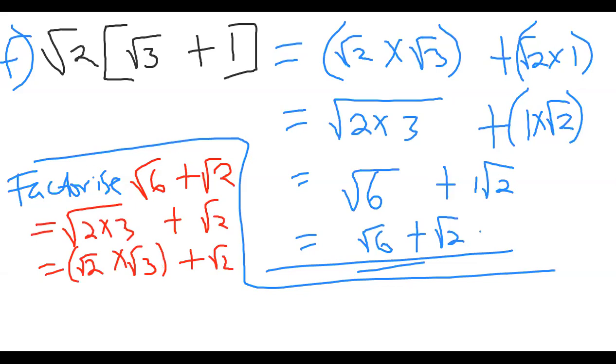Then from here, you bring out the common factor, which is the root 2. You bring it out. So we'll have it as root of 2 into brackets. Inside here remain with the root of 3, and then plus a 1. And that is how it comes back to this other one. So you can see how it comes out. Okay, we're done with that. Then we can have the last example here, then we go to the rationalization.